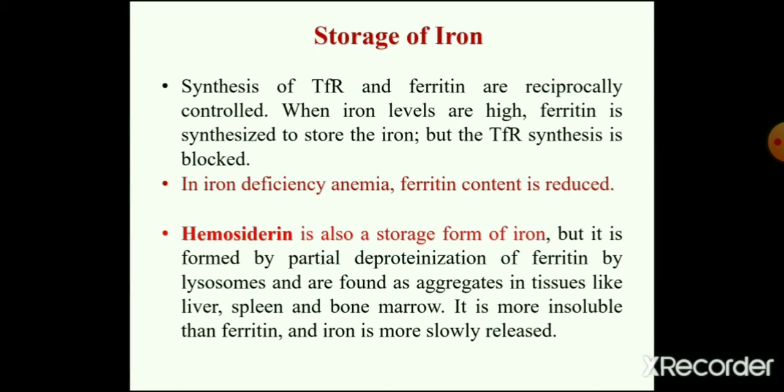So when you are asked to write about the storage form of iron, you can write mainly ferritin, and also you can mention hemosiderin. It's a partially deproteinized form of ferritin which can also be considered a storage form. So this much regarding iron metabolism for you, mainly the absorption.